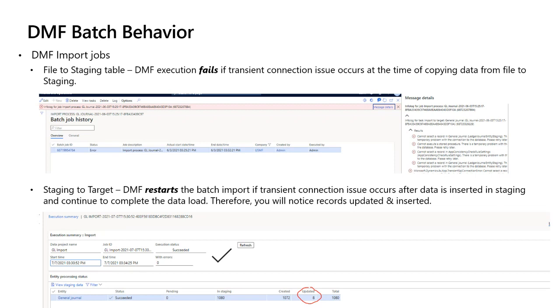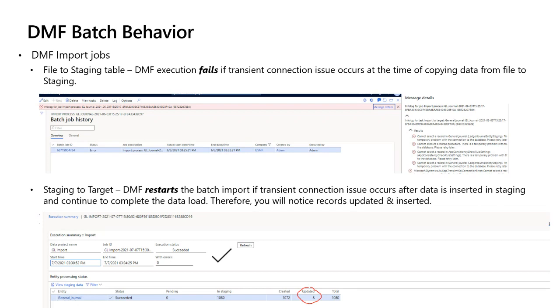The retry is not happening, and there's a reason behind it: at that time you have SSIS, D365 FNO and the database involved. If that happens at that point, it's going to fail with an error message that you see in the info log: cannot execute a stored procedure. So there is a temporary problem with the database.